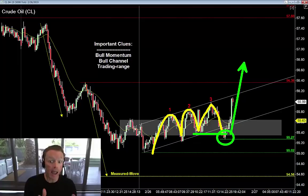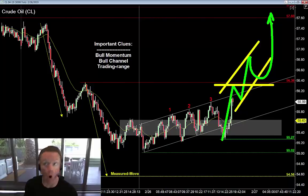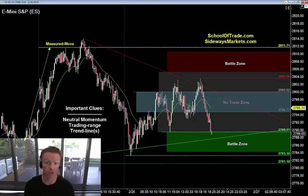Usually when we see a bear market reverse, we get that 1, 2, 3 reversal on that short covering rally. And if you watch my newsletter, you know exactly the setups we're looking for to capitalize on that move as it tries to go all the way back up and retest those highs. I'm going to talk about a couple different opportunities I see, both if the market goes higher and if these bears still keep trying to run back down to those lows. So make sure you stay tuned for the crude oil chart as we dig into this video newsletter.